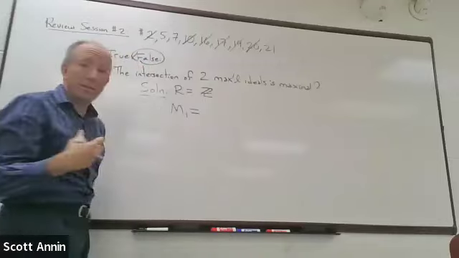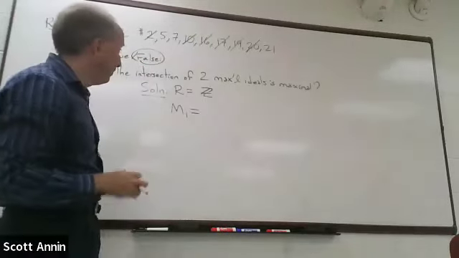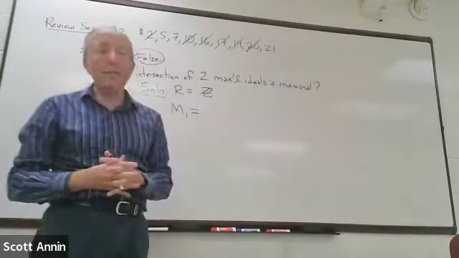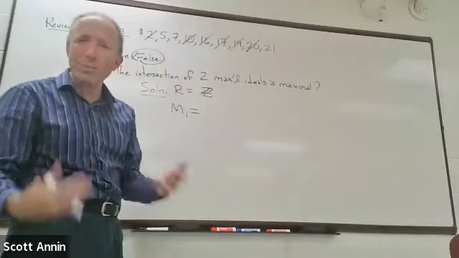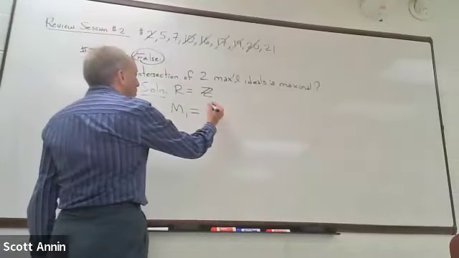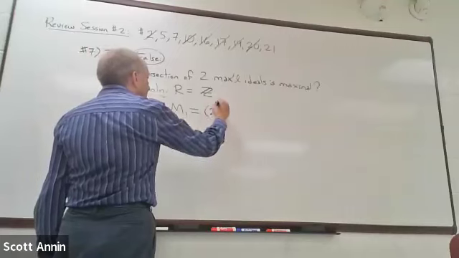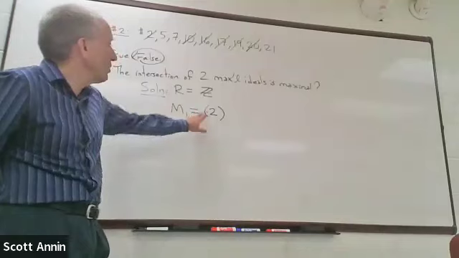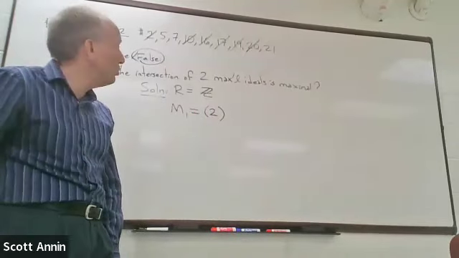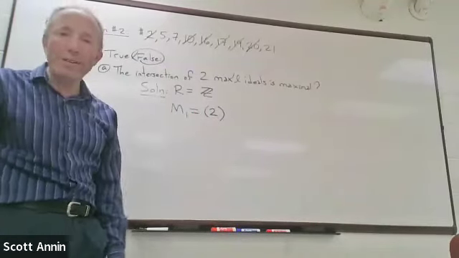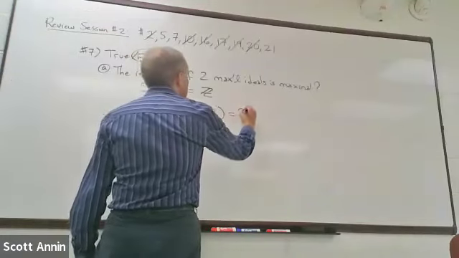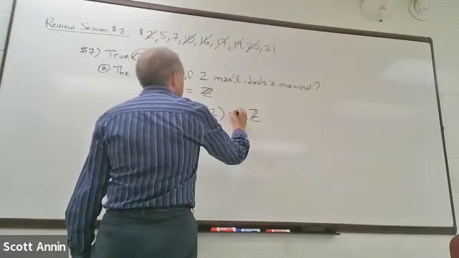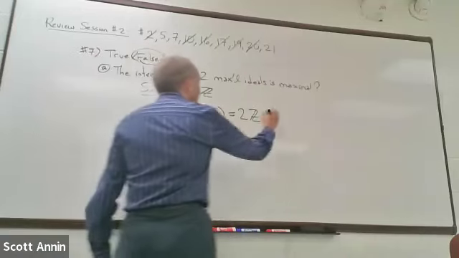A maximal ideal is one where when you mod out by it, you get a field. That's theorem 6.15. So I want to pick a pretty big maximal ideal, and in Z, they're all principal. Every ideal in Z is a principal ideal. So let's take the ideal generated by 2, which is literally just all of the even numbers. So this would literally just be 2Z, right? And so this is maximal.